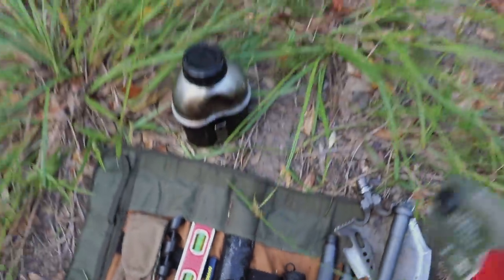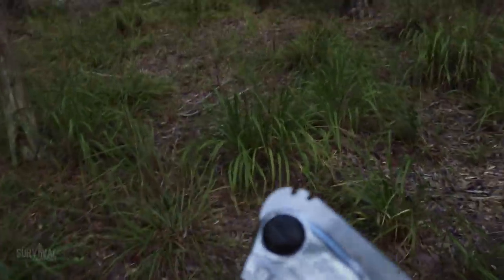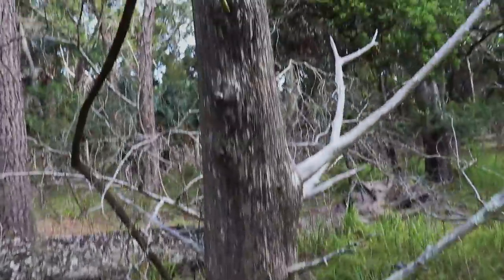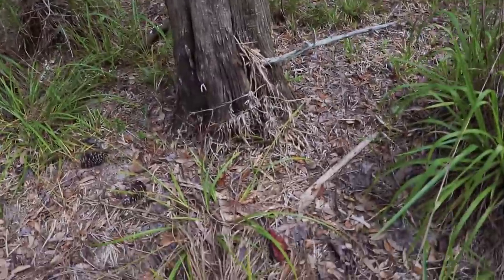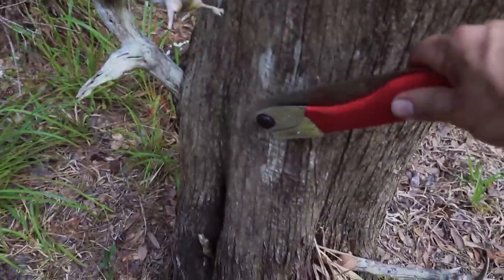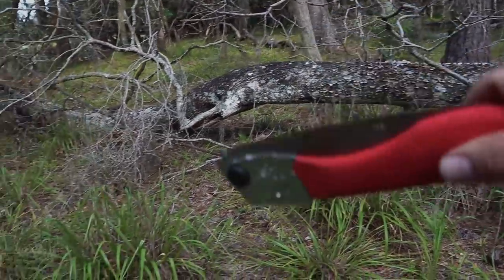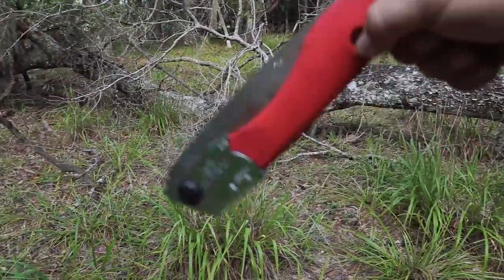All right, so we're gonna grab this guy and get down to work. Now listen, obviously depending on the shelter that you're building, you may want to bring different cutting tools, because if I'm trying to take down some big old tree like this guy right here, you think this is gonna work? Nah, way too small. But for the purposes that I have in mind in the shelter, all I really need is the good old Silky Pocket Boy 170.